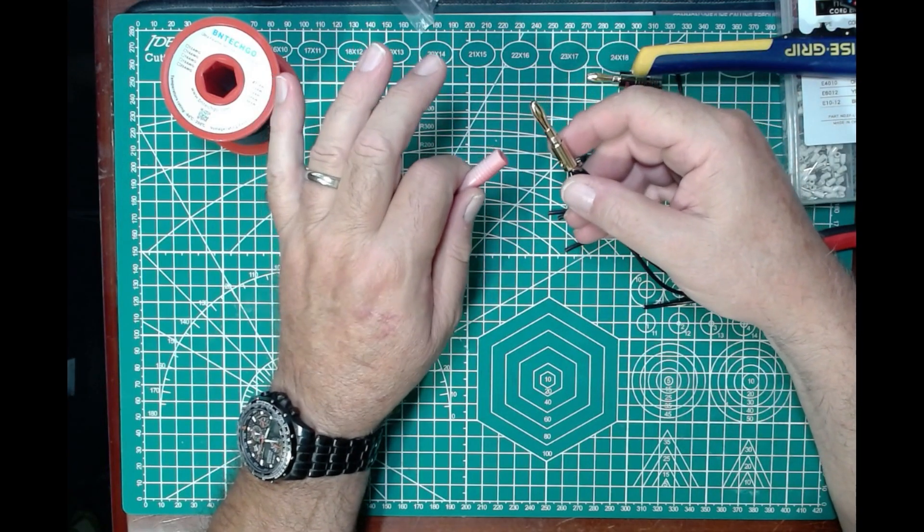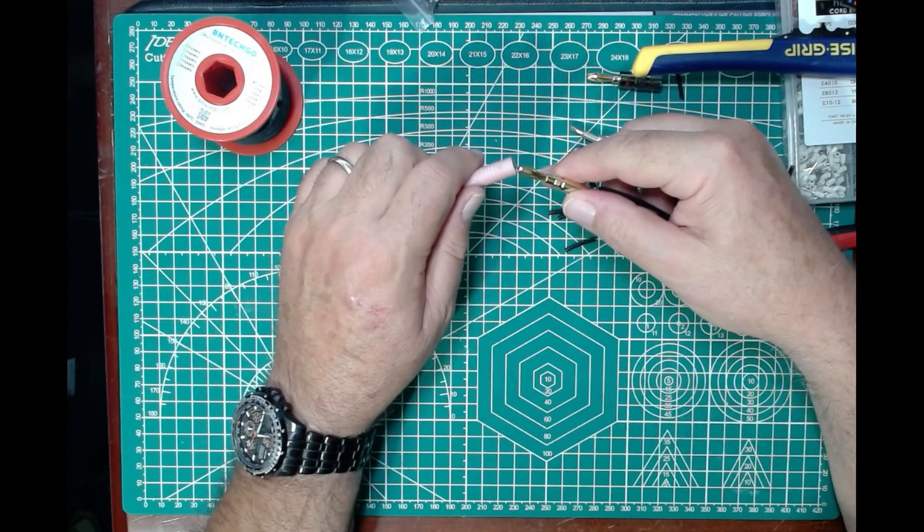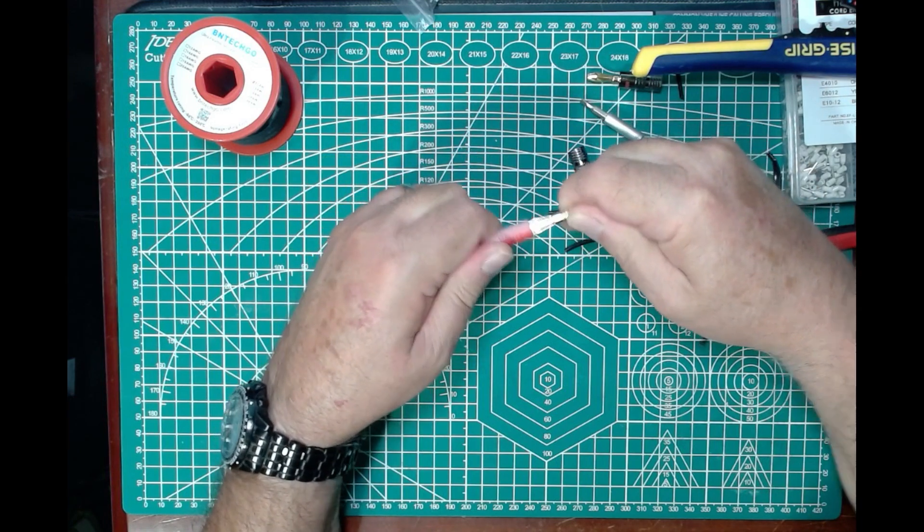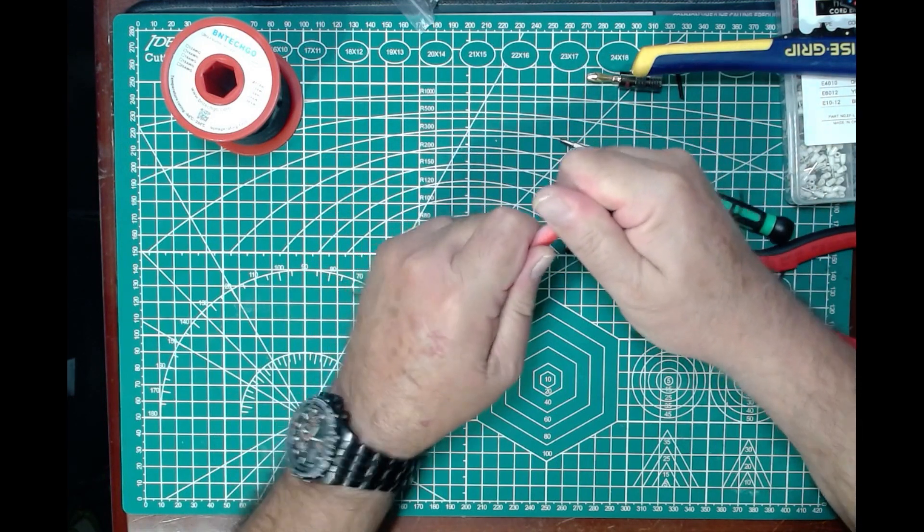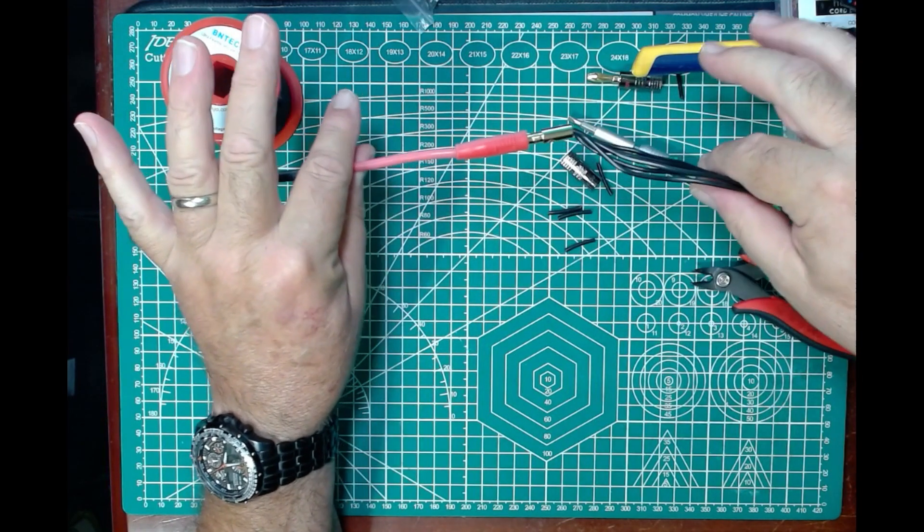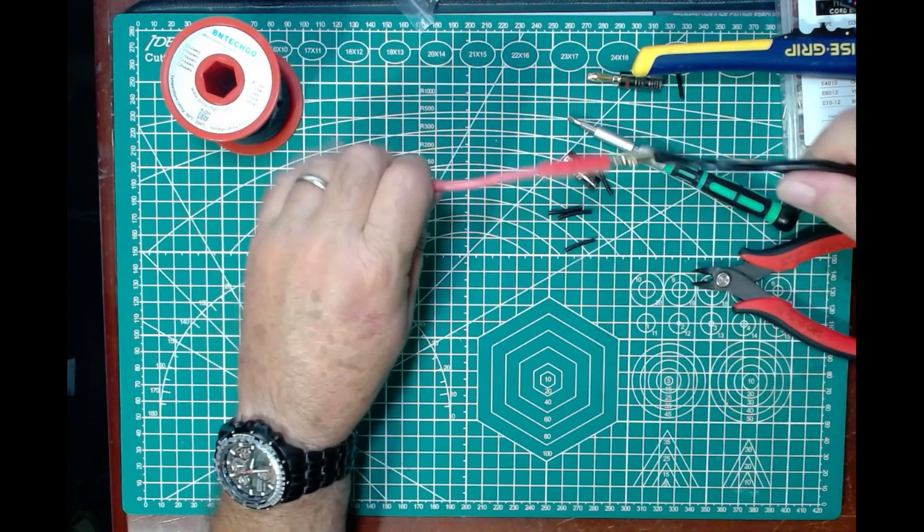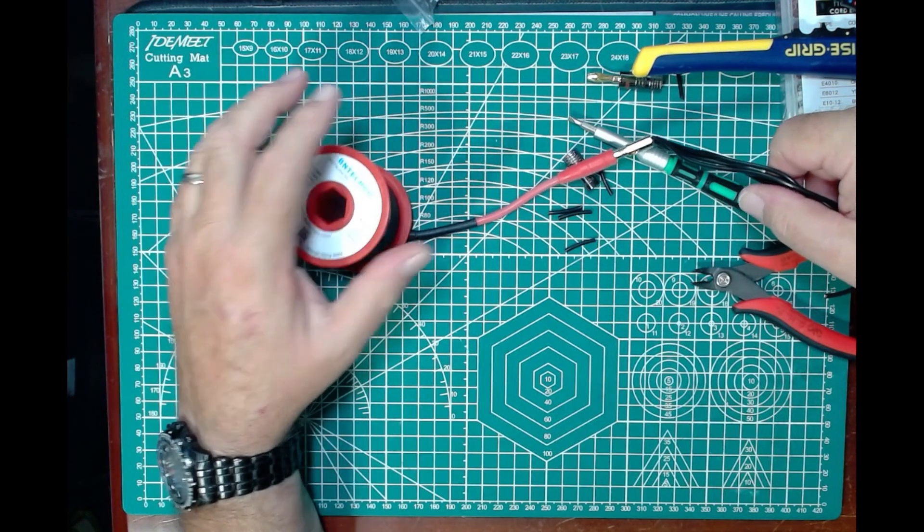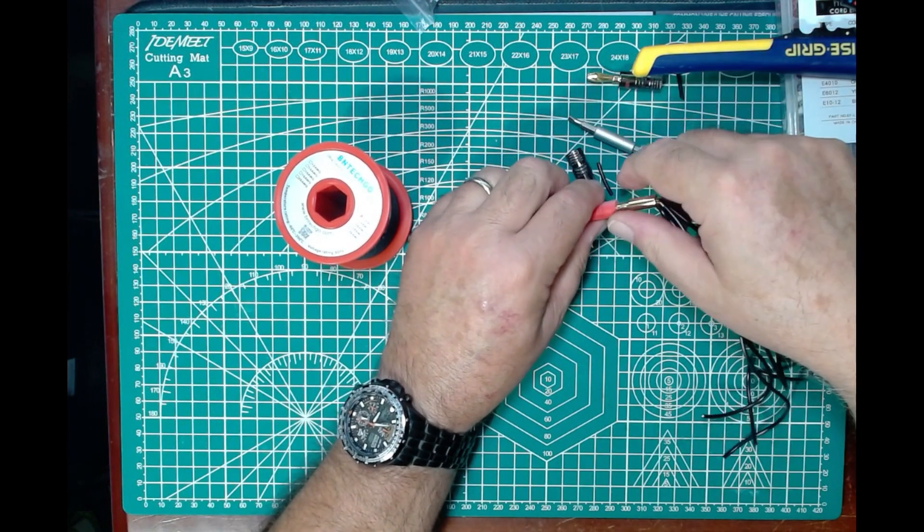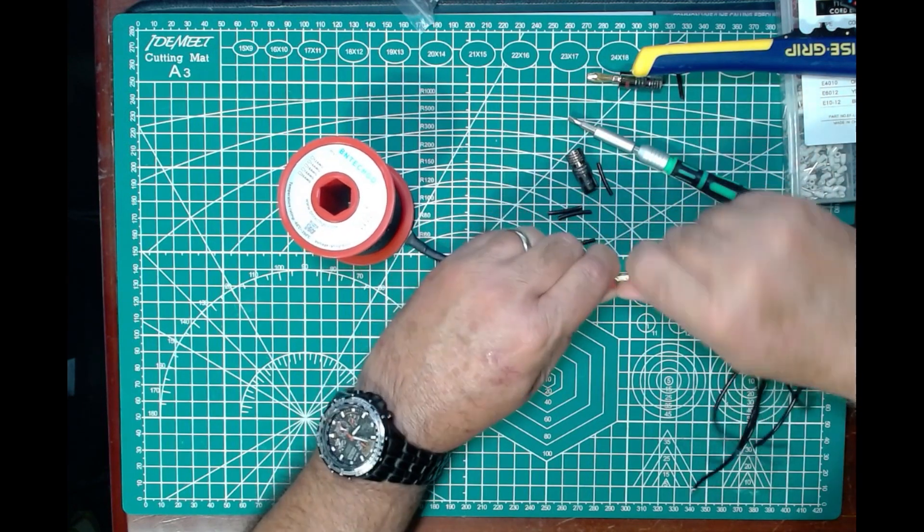Plus which, these are just super easy to disconnect if I want to do any maintenance on the antenna. And then that just goes in there, like so. And there is my radial connection. Again, this is already fastened to the base of the antenna. All I'm doing is plugging these in, and then I can throw them out wherever I need them to do.